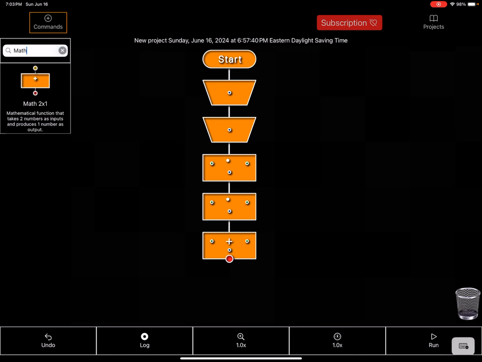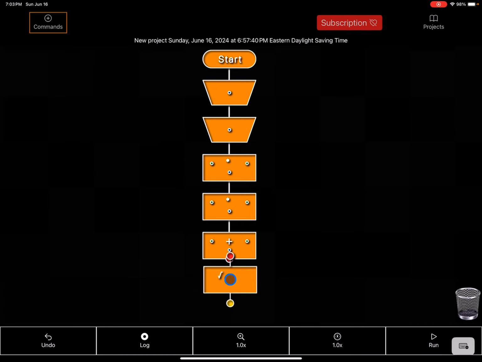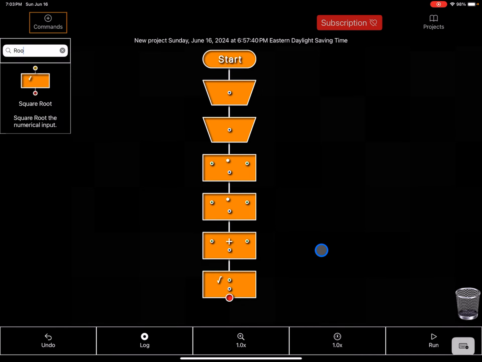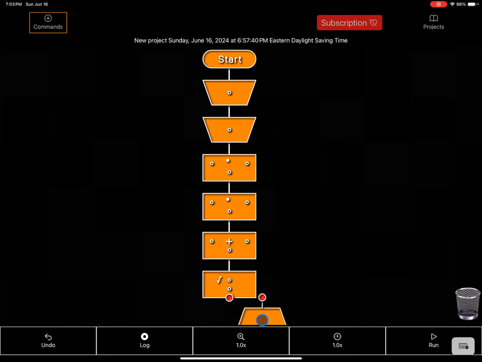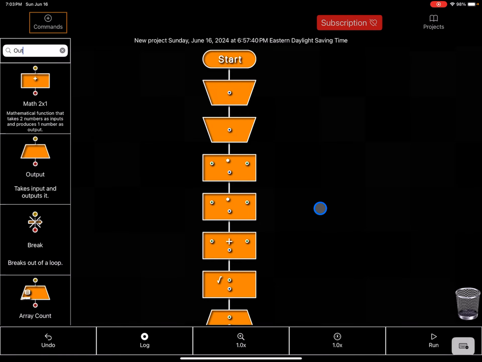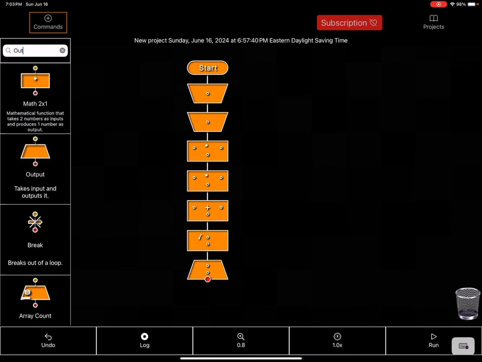So just type in the root. Next we'll need to print the results, so we'll need an output command. Once you're ready with the way you designed your flow, you can close it off by adding the command end.